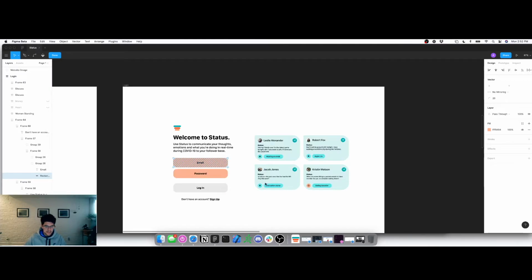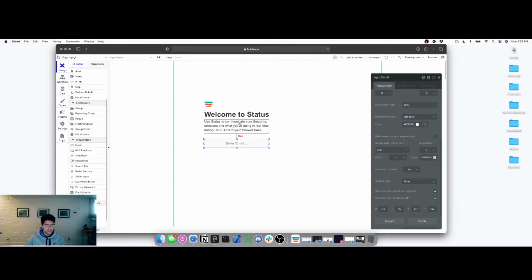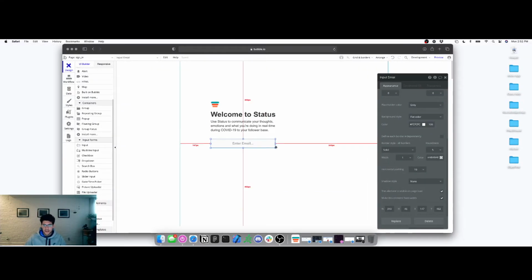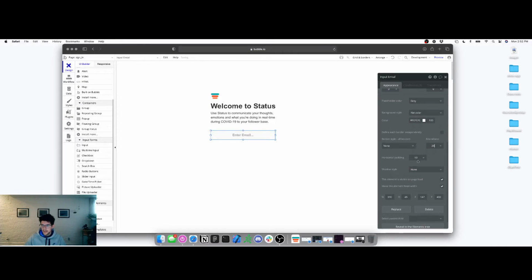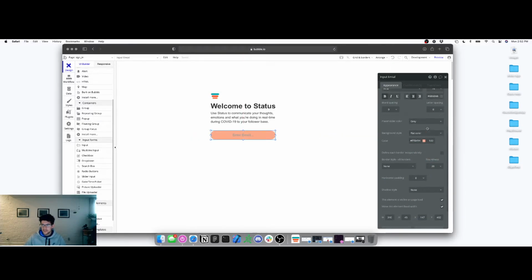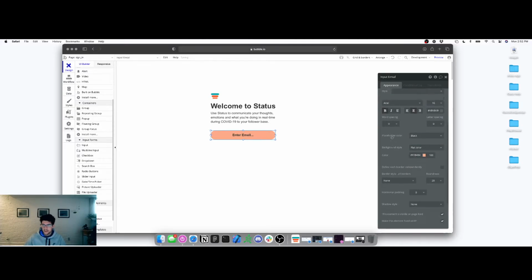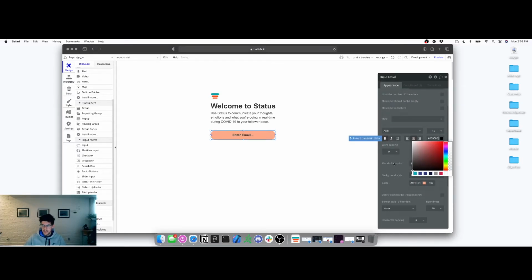I'm gonna quit out of this so my computer can breathe. All right, and what we're gonna do is this background is gonna be an orange, and we're gonna make this 100%. We're actually gonna copy this, and set the borders to none. This is gonna be a 20, and horizontal padding is gonna be 0. Background color is definitely this. Placeholder is black, and our font is going to be black.